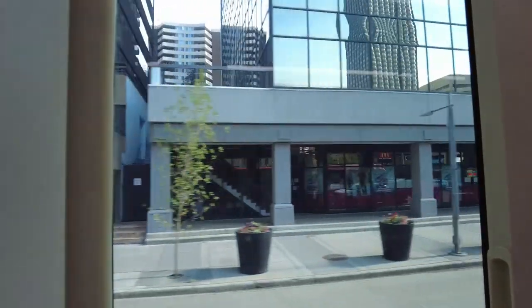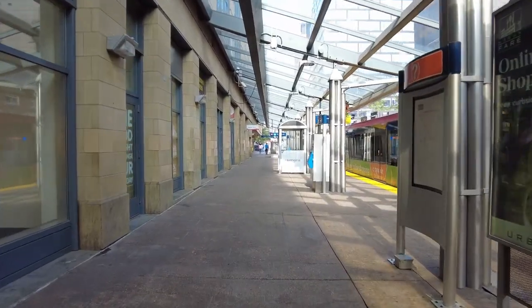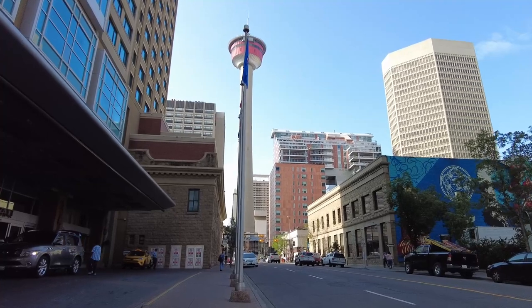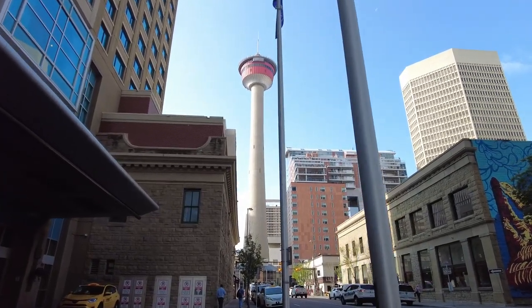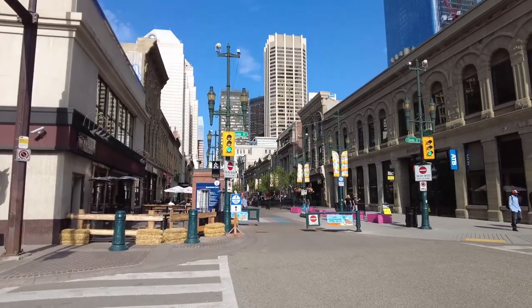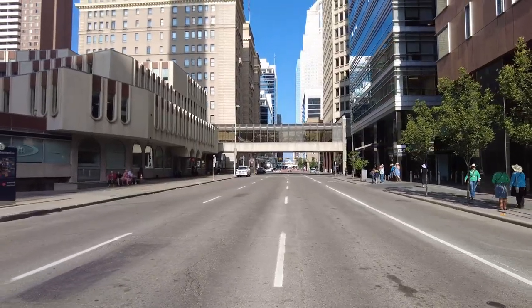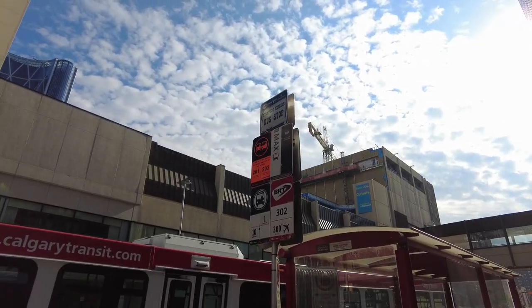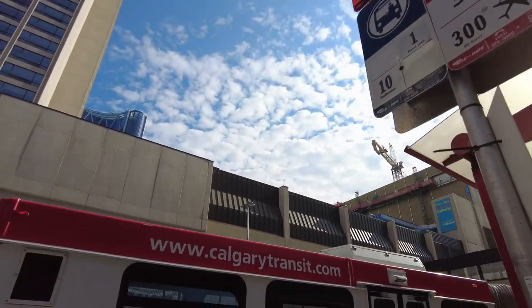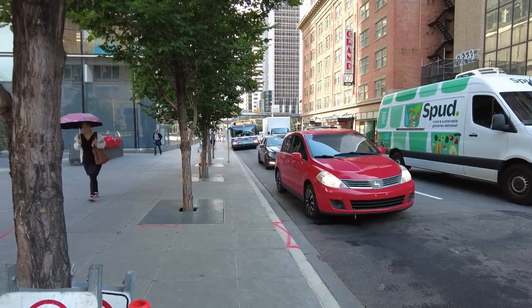Cruising down the streets in downtown, I need to get off at the next stop to find the MAX Purple rapid bus line. I got off at Third Street Station and walked to the MAX Purple stop, passing the car-free street Stephen Avenue. Downtown Calgary's streets are incredibly wide — I've been here many times and still can't fathom it. While waiting for the MAX Purple, I also realized I forgot to introduce the 300 Express buses earlier — those are buses with limited stops, and I'll cover those later in the video. I spotted the MAX Purple but it was stuck behind cars.